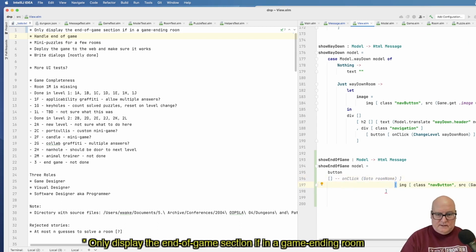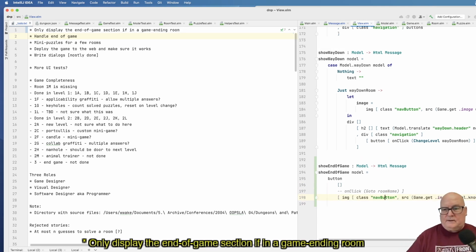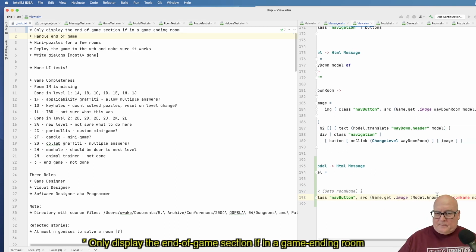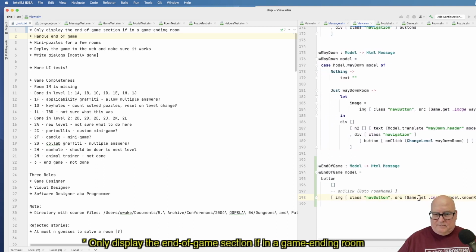And then an image. Okay. The image, well, I don't even know. I don't even want an image. I just want the text game over.